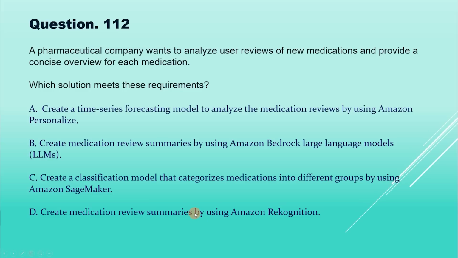I hope you have gone through all the options as of now. So I am going to reveal the correct answer here. Option B is correct here. Create medication review summaries by using Amazon Bedrock large language models, LLMs. Because Amazon Bedrock LLMs are designed for natural language processing tasks, including text summarization. They can effectively generate concise and coherent summaries from the text, making them ideal for summarizing user reviews of medications.